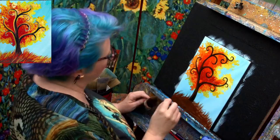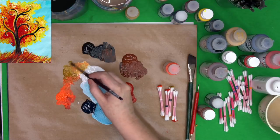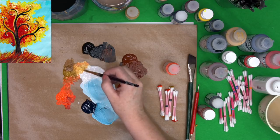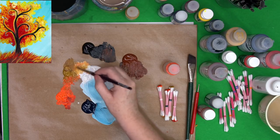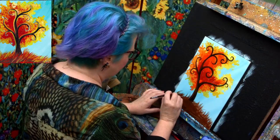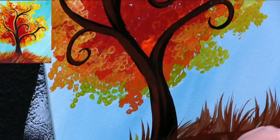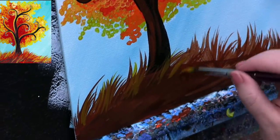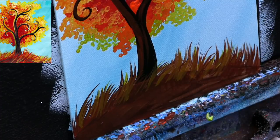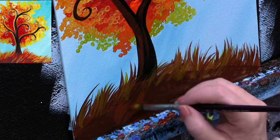While that's having a bit of a dry, I can come back and start talking about my grass. The first thing I'm going to use is maybe a little bit of my yellow and my brown. And you can get some white into it. All right, we're going to just start adding a little grass. Lots of little grasses, lots of little colors. Those are much greener grasses, or drier. Just getting some different things. It's still fun to come back with just a little bit of the brown.